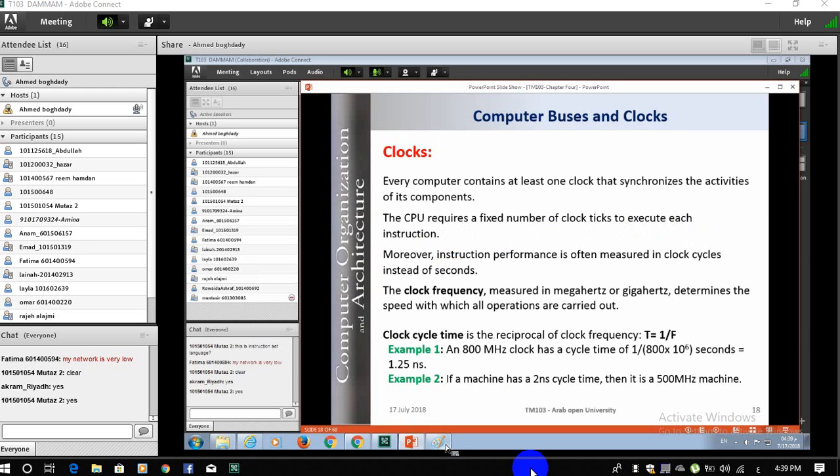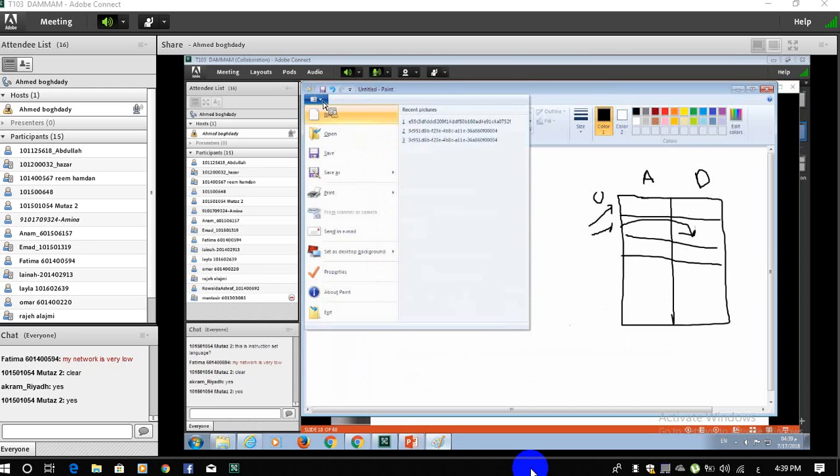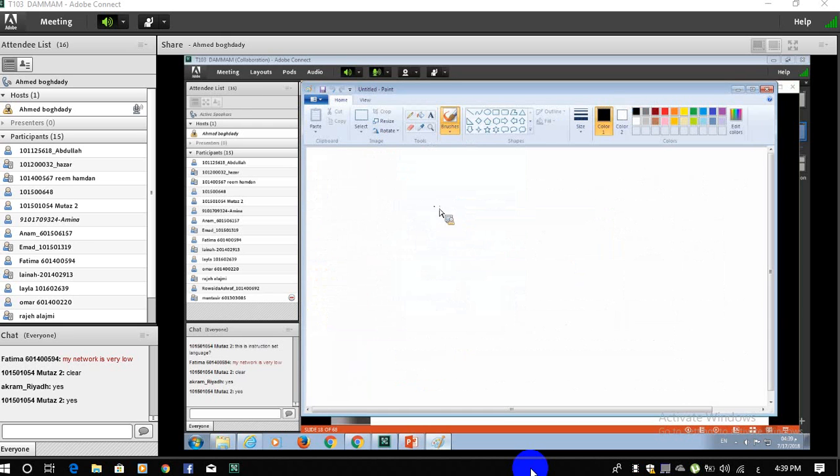Remove "each". Why? Because, for example, some instructions will need 1 million clock ticks. Some instructions will need, for example, 2 multiplied by 10 to the power 9 cycles, 2 seconds.